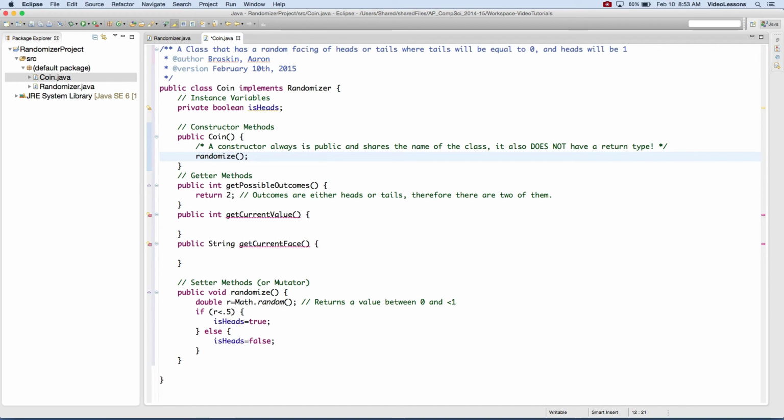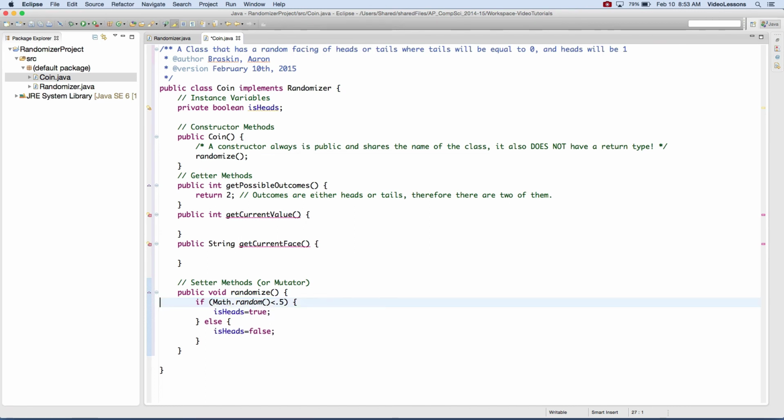Okay. Now, the next question we have to ask ourselves is how much of this code is actually necessary? Well, we use math.random, or rather we use R here only once. And if I create a variable and I only use it once, I don't usually need to actually create the variable. So here I'm going to replace R with the value that we created. And then we have to analyze this.